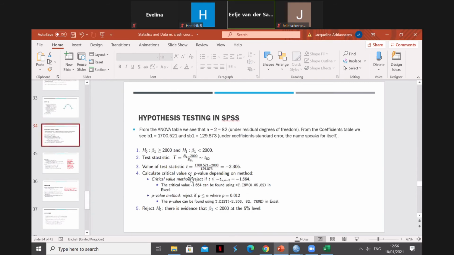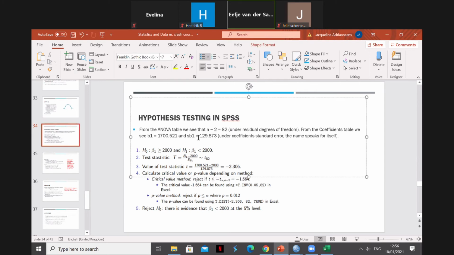Okay, yeah, we can do an example. So hypothesis testing, remember there were two ways to do it. You can use the critical value method or you can use the p-value, and you should get the same answer. Sometimes it says use p-value, sometimes it says critical value, sometimes you can decide yourself. Okay, so what do we want to test?